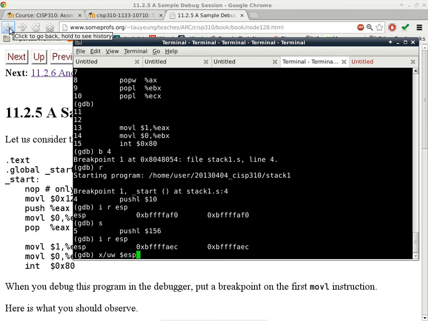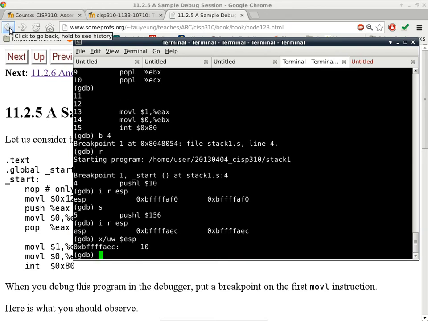So instead of copying 0xBFFFFAEC, I can just use the special internal variable called $ESP, because it really represents the current value of the stack pointer. And we'll take a look. And sure enough, it has a content of 10. Okay. Which is not surprising, because that's exactly what we just pushed on the stack.